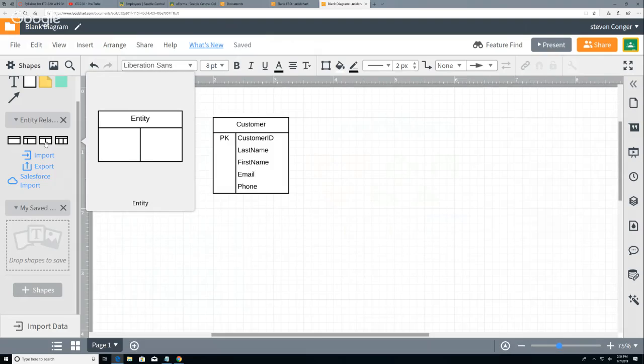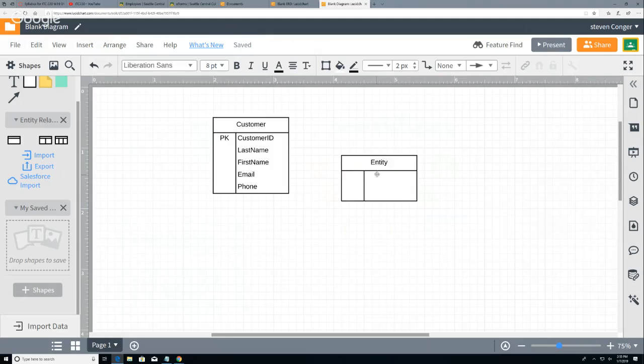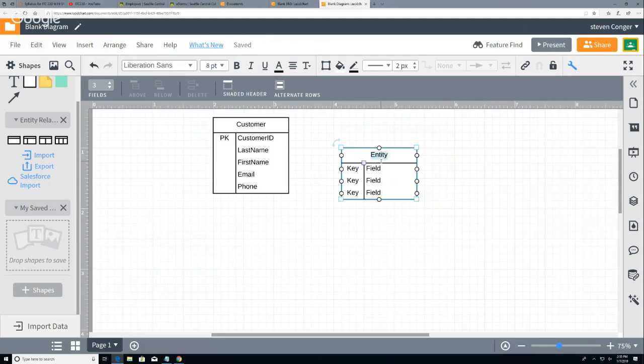Okay, let's just do one little piece. And I'll just show, I'm going to bring this out. Let's make like a request. All right, so probably there would be like a request ID. And if you wanted to do the, you'd have like the customer ID. That would be the foreign key. So let's just type FK in there. What else would we want in there? We don't have to do all of it. I just want to show how this works.